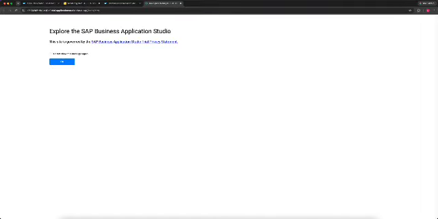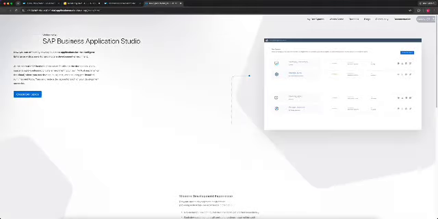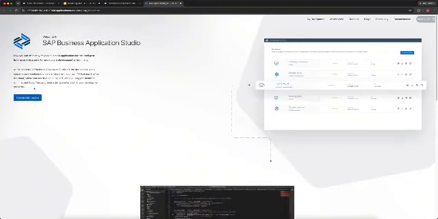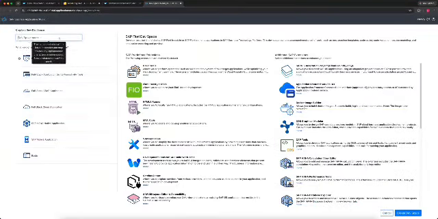So this is the home screen of SAP Business Application Studio. Click on Create Dev Space. So basically, we create a dev space, you can say it is a repository or folder, so we can create our application here. To create a CAPM application, we require some plugins, some packages, some fundamental tools, so that should be added to your space.